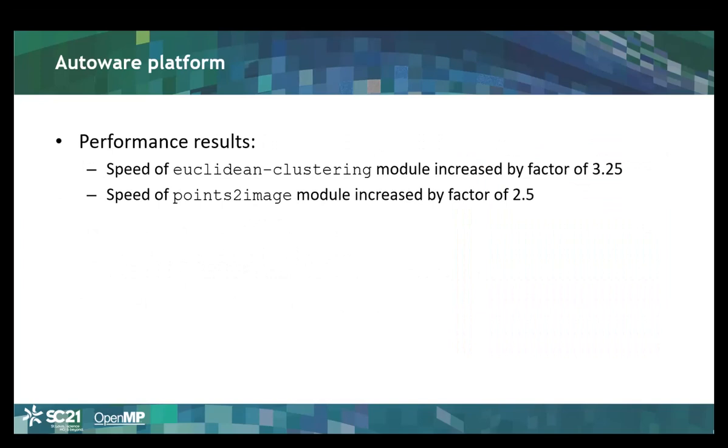The result that Lucas Sommer attained was that he managed to speed up the Euclidean clustering module by a factor of 3.25 by executing it on the GPU. And the points-to-image module had a speed increase of 2.5.